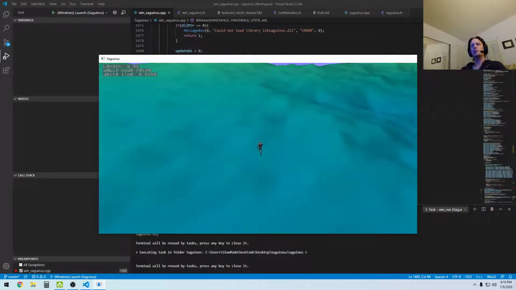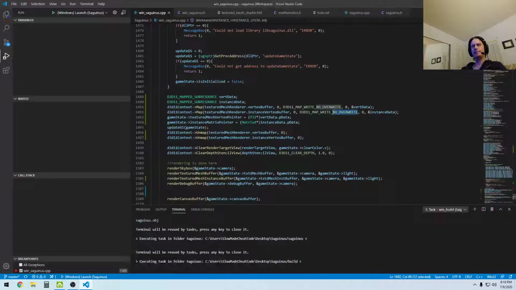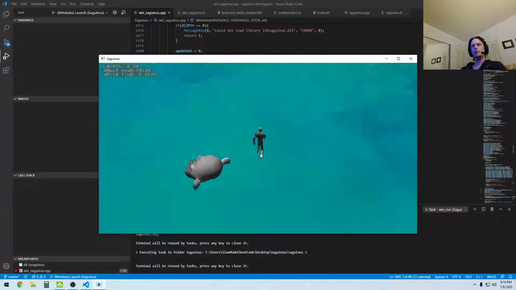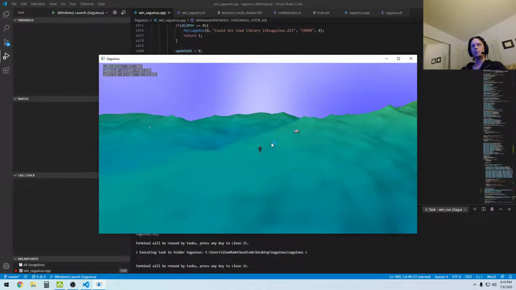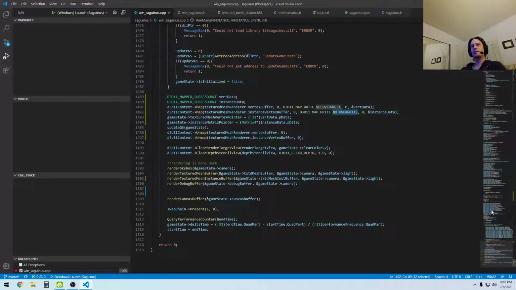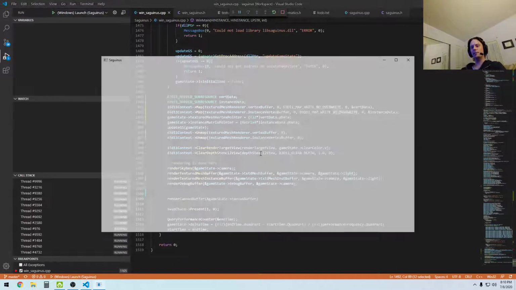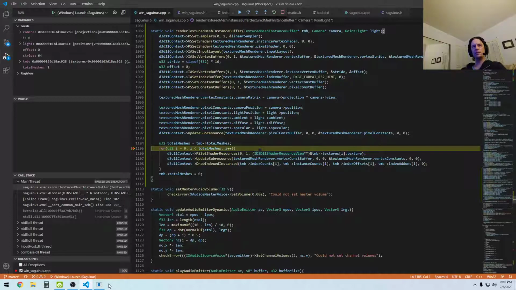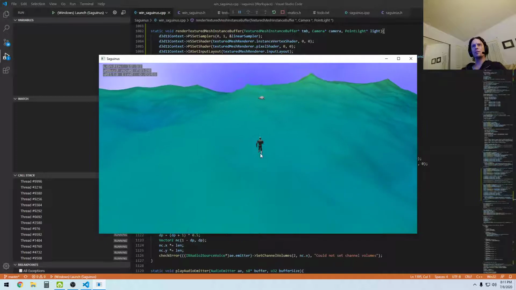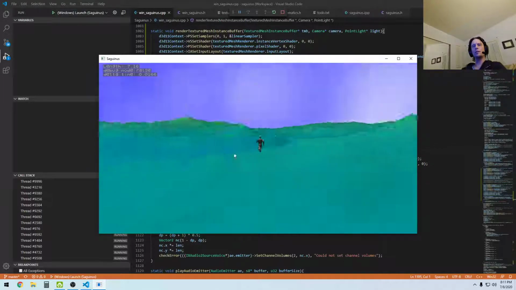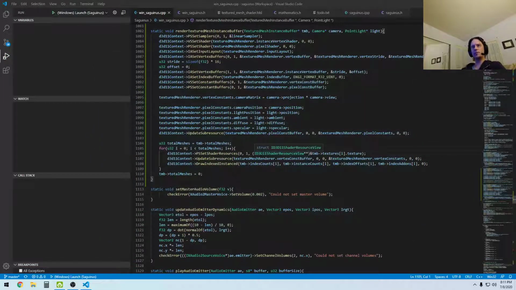Not at all what I want. Let me put that back. Oh, and then they crash. So let me run that in debug mode and see if I can get that to happen again. No, we don't. Alright, let me try that one more time.